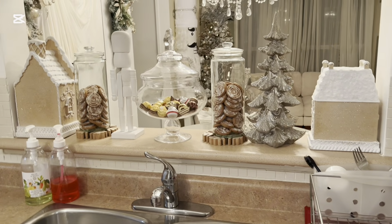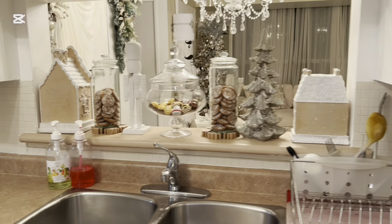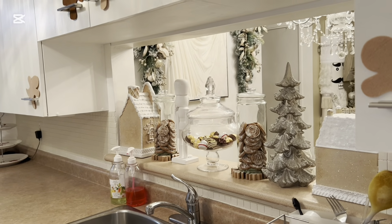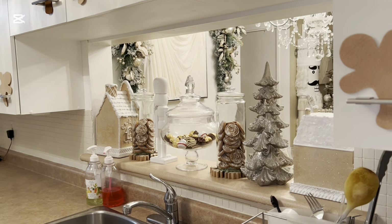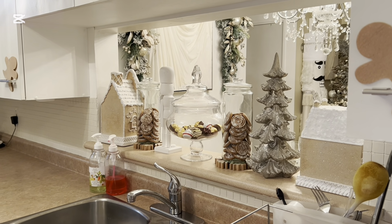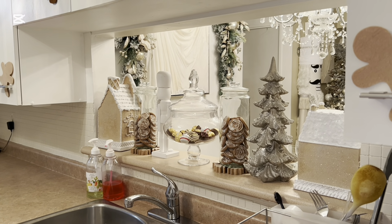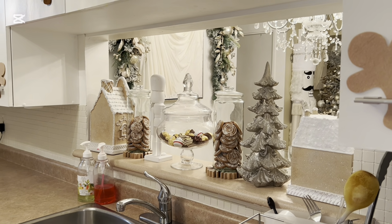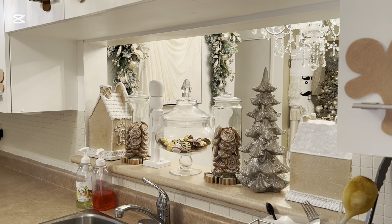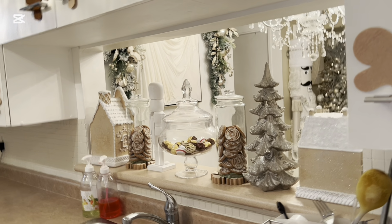I didn't want to do too much because I have this area here on the bar, which I love. I think it's a lot of fun. And I wanted something that's different. Normally I do garland here. And I was like, no, let's bring in the candy. Let's bring in the cookies. Let's bring in my sister. And let's tie it in through the entire place. So that's what I tried to do in this area. And I think I was able to accomplish that. So I'm really happy with that.